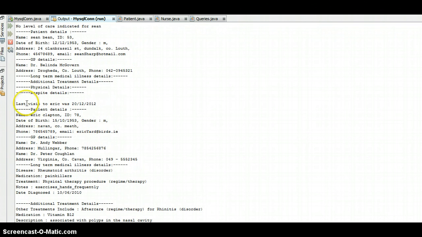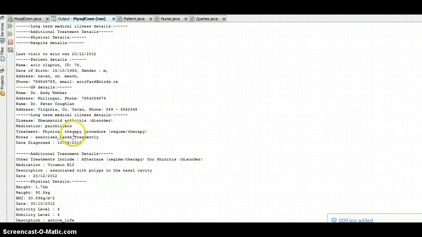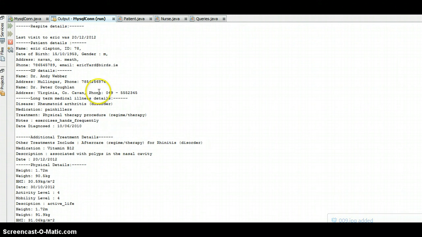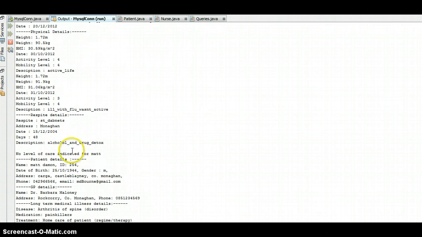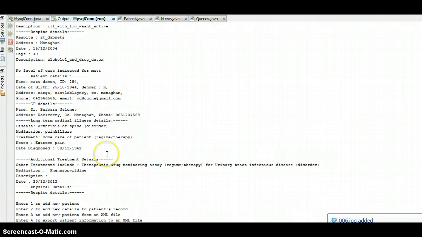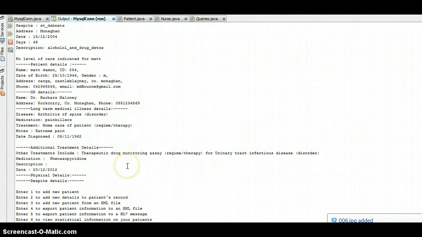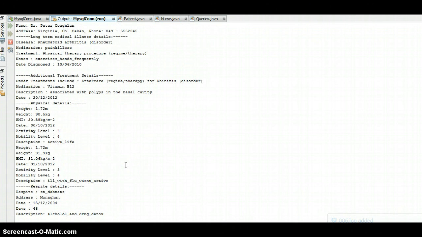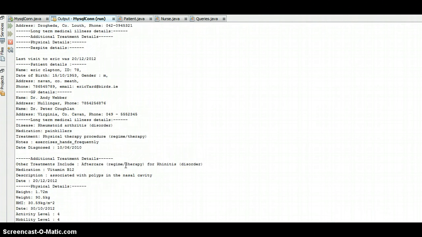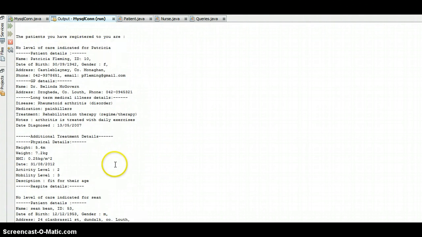And here it says that the last visit to Eric was back in December, and that's okay. There's no visit due just a minute. Then there's no level of care indicated there. So there's no one with a visit that is imminent at the minute.